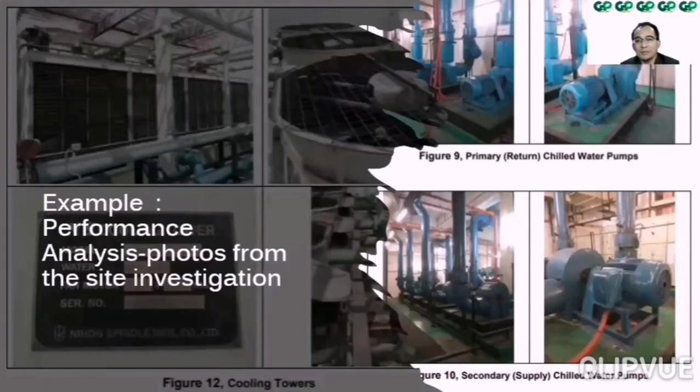In the audit also, sometimes they show some of the work by showing photos. In this example, some of the photos show where they audited, where they measured the data, where they investigated. I strongly recommend that you have this in the report, some kind of report showing where the equipment is, and all that. This is an example of photos from the site investigation.